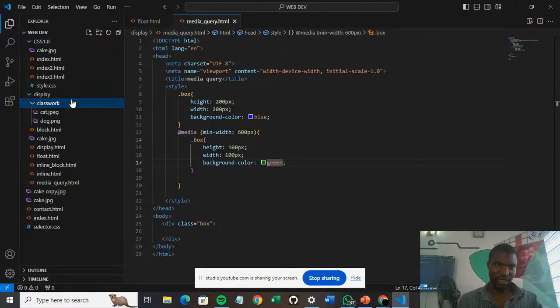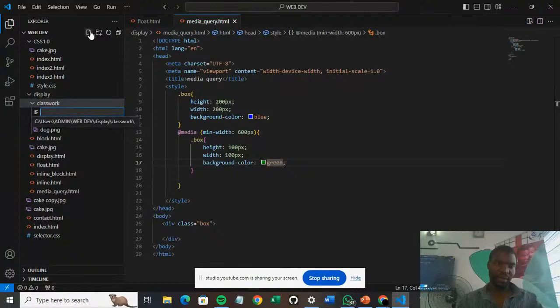So inside the classwork folder, we create another file and call it.